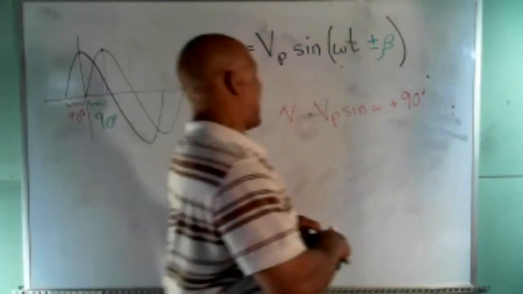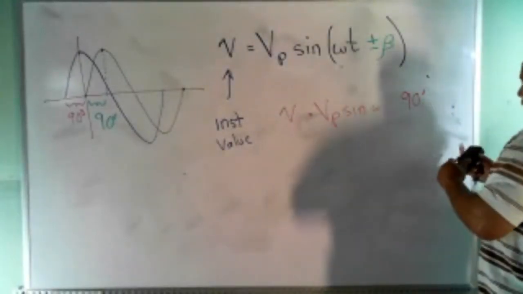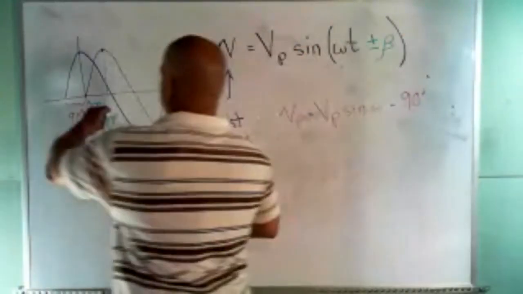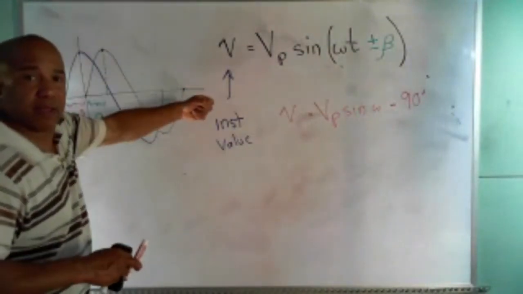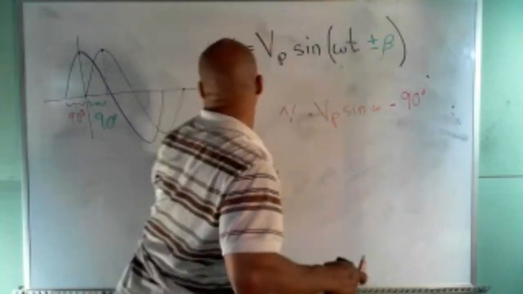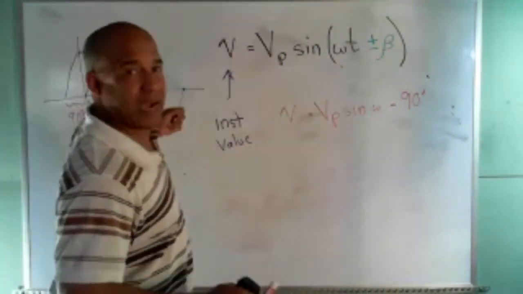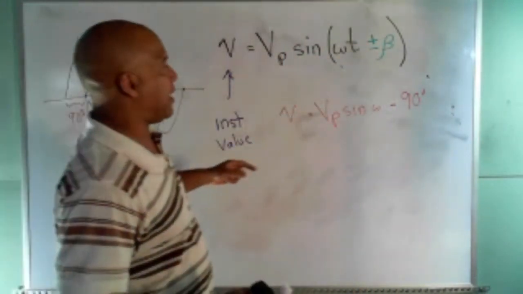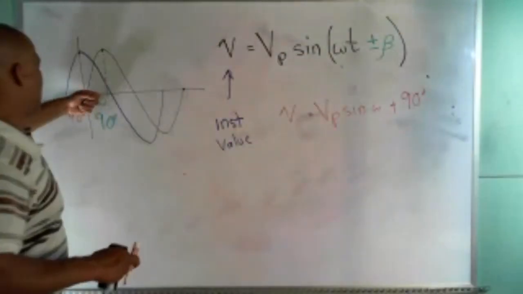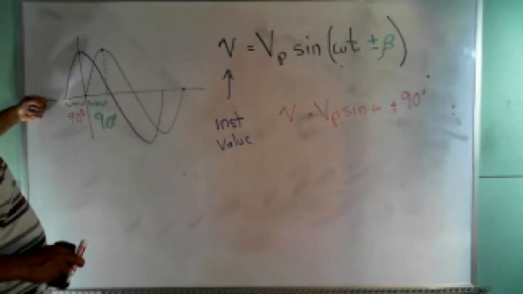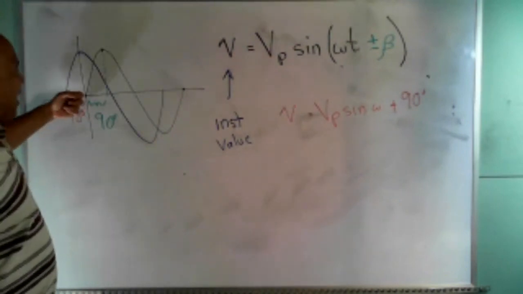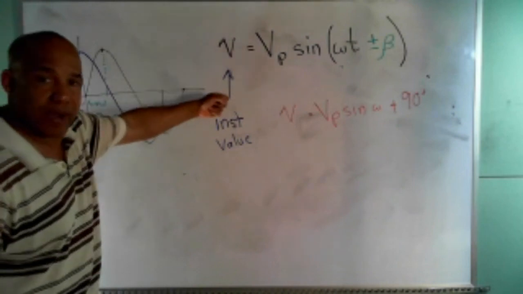If I have a minus there, that means I started in the standard position and I pushed it the other way. So it's kind of counter to the way you would think about it. You would think that if that's a plus sign, I'm pushing it towards the plus, and I'm pulling the minus towards the minus, but it's the opposite of that. If I'm adding a phase angle, that means I'm taking the sine wave and moving it to the left by however many degrees that is. In this case, it's 90. And if I'm subtracting, I'm pushing it to the right.